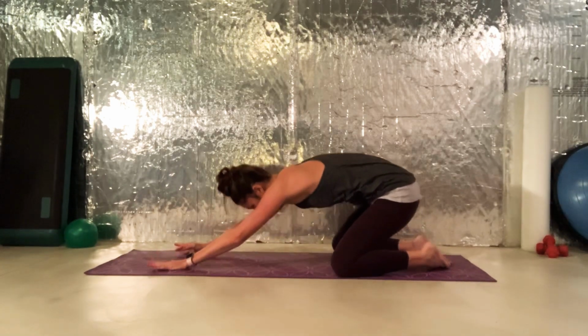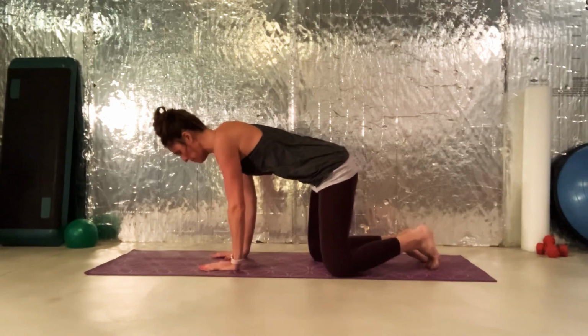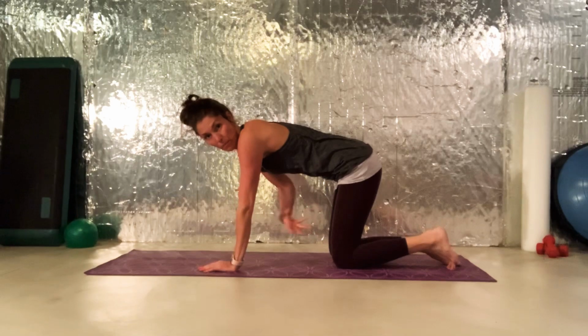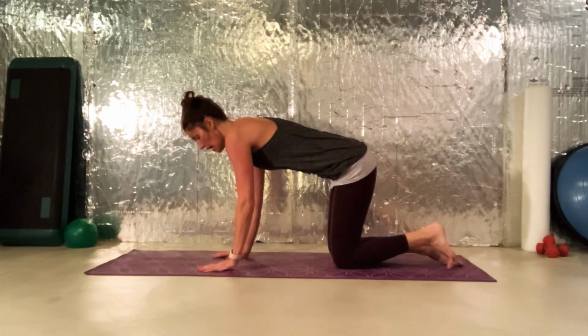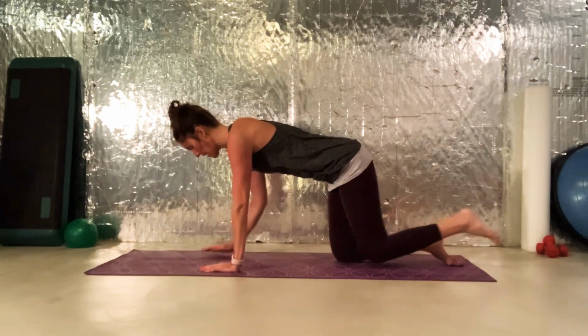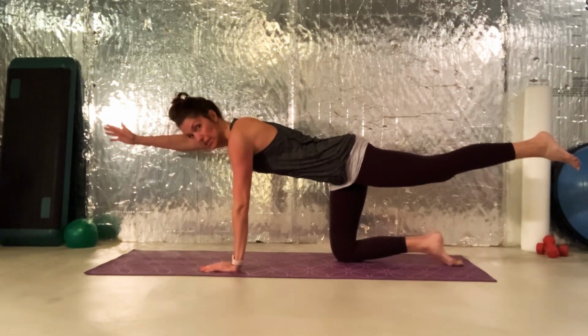When you're ready, let's take it back up to all fours in your quadruped position. Again, if your knees are bothering you, grab something or roll up your mat if you need additional support. Opposite arm, opposite leg. This is your bird dog. Take an inhale here. Exhale, reach one arm and one leg just to body height.